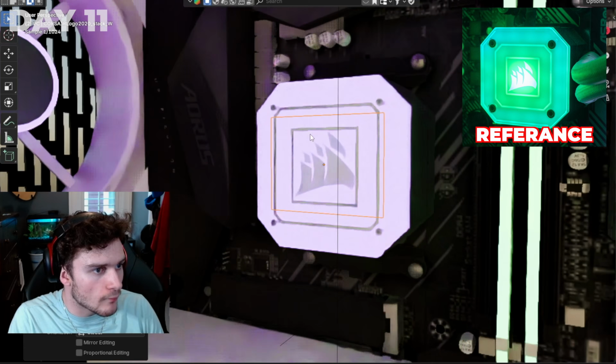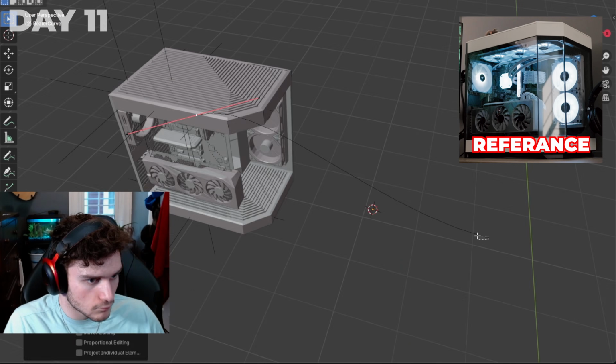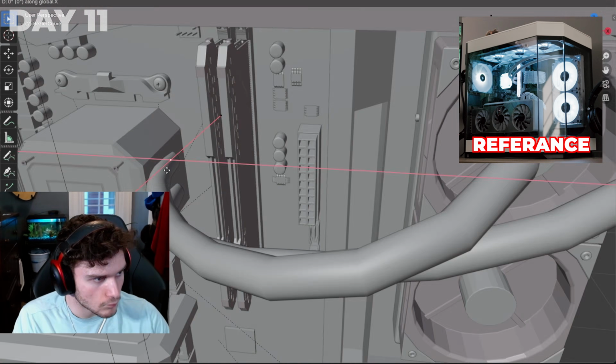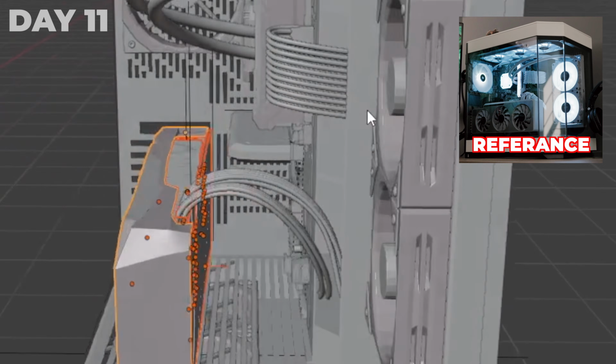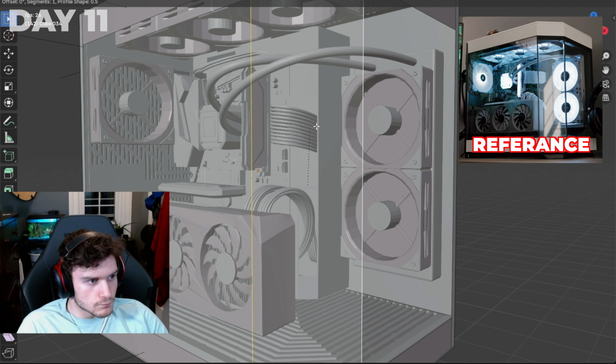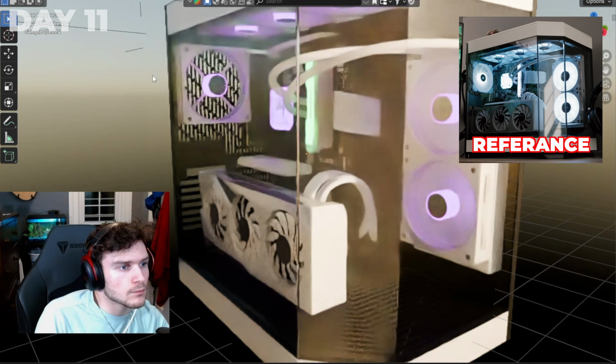I started off with my CPU cooler, modeled by yours truly. I watched a few YouTube videos on how to do curves and stuff like that for my wiring and my tubing. I made the glass face, and then I separated it by infacing the center panel. And it turned out immaculate. Perfect. I could not be happier with how this turned out. We got the computer done, and I'm realizing how close we are to actually finishing this. See you in the next day.